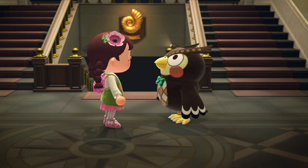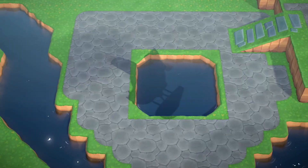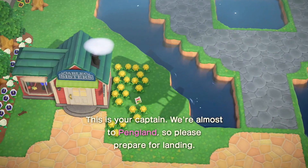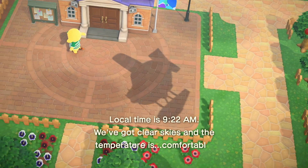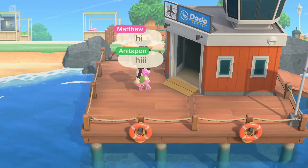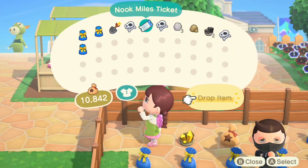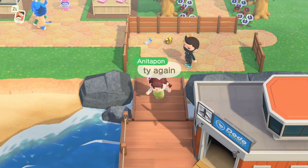We got the dodo code — Nookazon didn't notify me! We are on our way to pick up our goodie bags. Oh, I like that flag — that's a cute flag. They have Eloise as well. There was a lot of bells there just then. Sweet, thank you! Okay, let's head home and open these bad boys up.